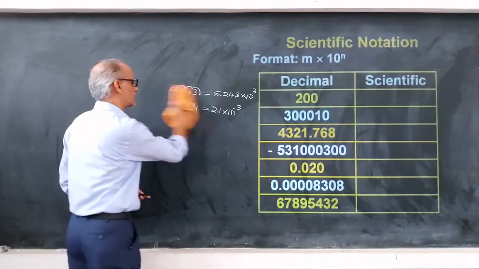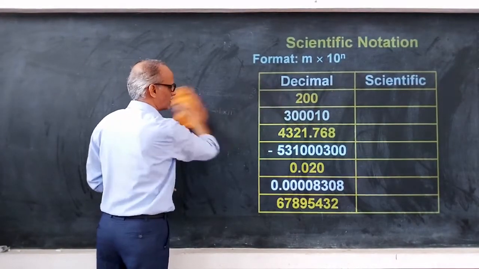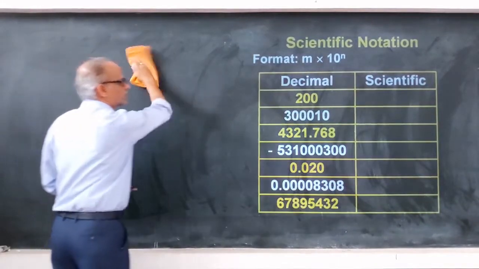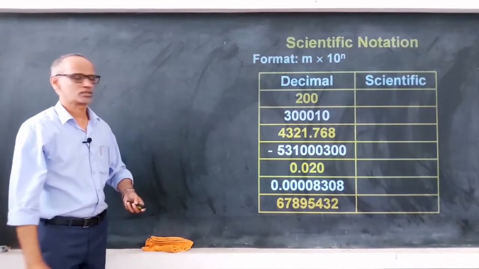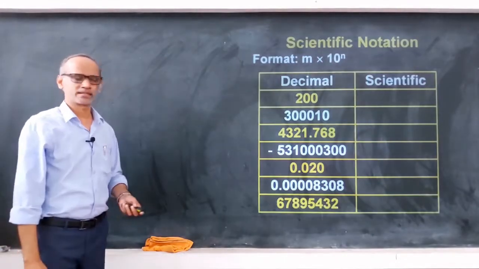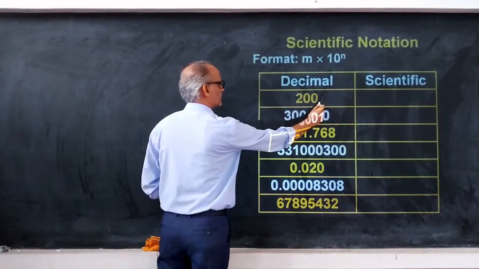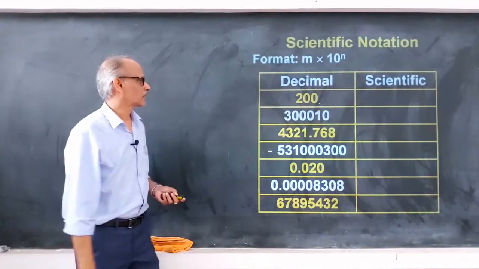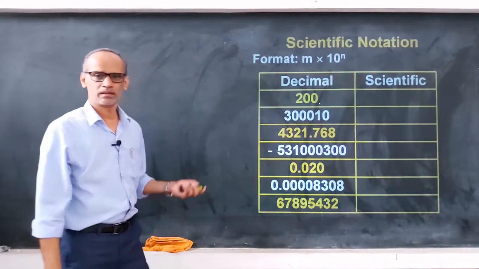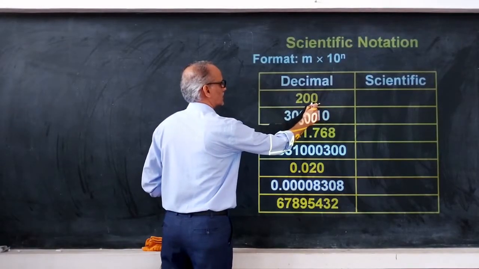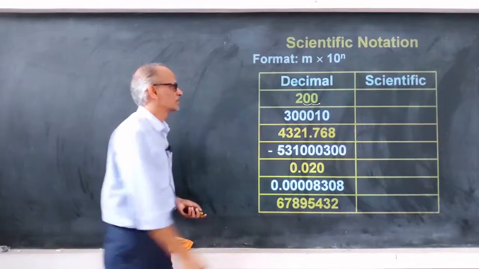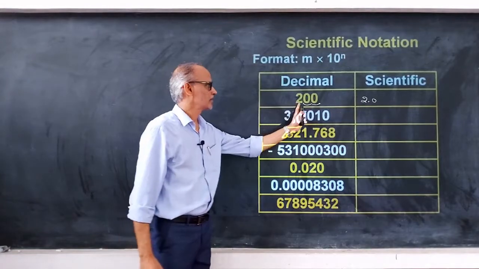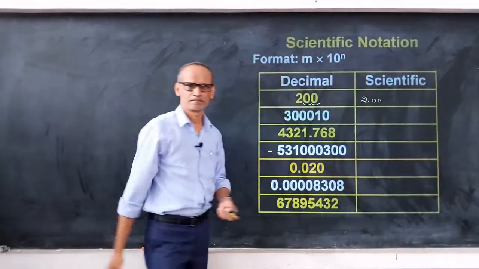Okay, right. So here I have a table now. Let's write all the numbers in terms of scientific notation. These are the illustrations that I've given. I'm going to write the answer in the table itself. The decimal point is here. Is it a number greater than 1 or lesser than 1? It is greater than 1, so the shifting is to the left, like this. 1 and then 2. So the decimal point is here. So what do I need to write? 2.0. I can even write 2.00 also, no problem. It's one and the same.